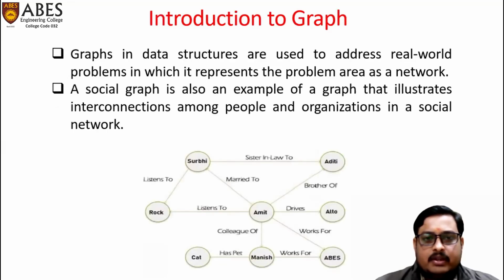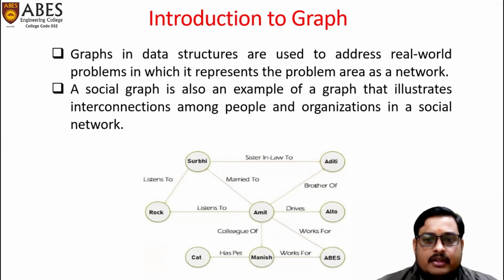So, graphs in data structures are used to address real world problems in which it represents the problem area as a network. So we can take any example of graph, like social media networks or telephone networks or any other kind of networks that are represented in the form of a graph. So here we have one example as a social graph.